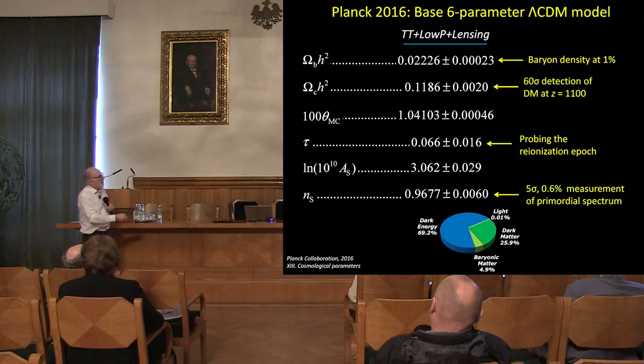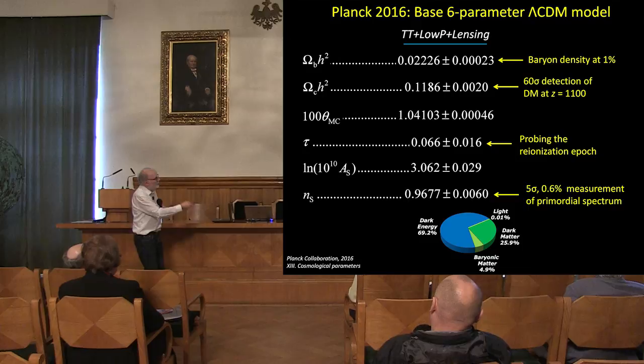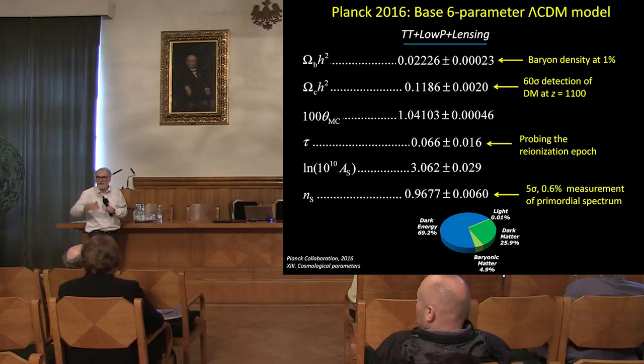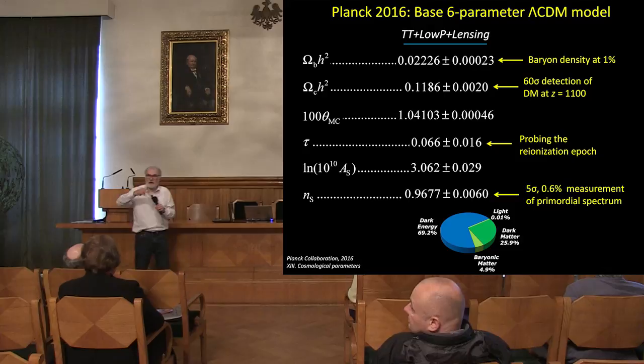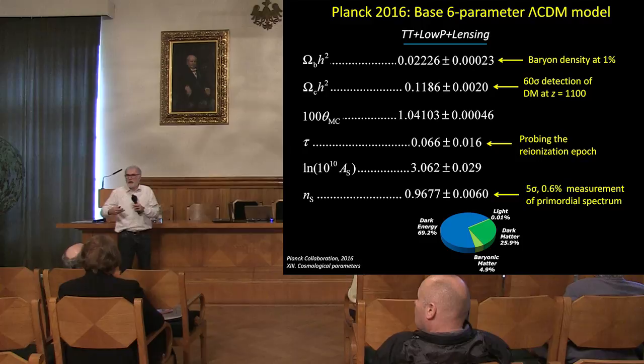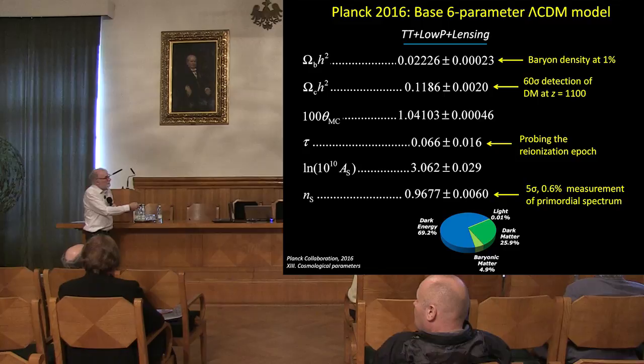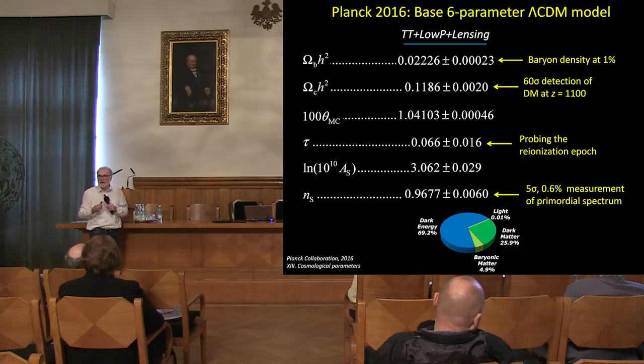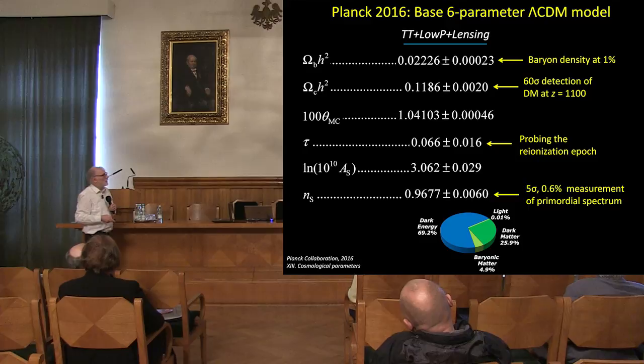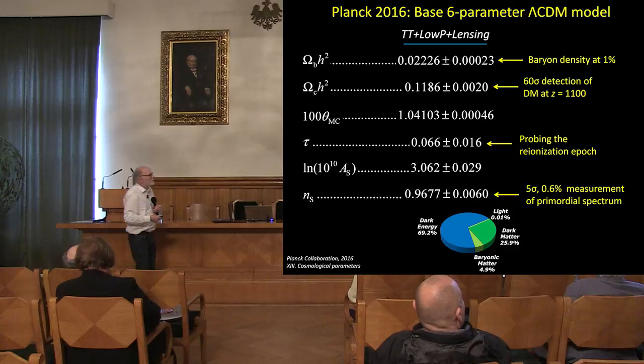This is probing the reionization epoch. I would not comment. It's a very interesting thing, but I don't have time. And this is very important for the very early universe. This is the spectrum of the primordial perturbations, the ones that inflation or any other mechanism in the very early universe introduced to give the start to these oscillations, okay? And this is the number, and it's near unity, but a little bit less than unity. And in fact, this is what the preferred value is for most inflation models. And this is one of the reasons for the very high credit of this inflation idea.